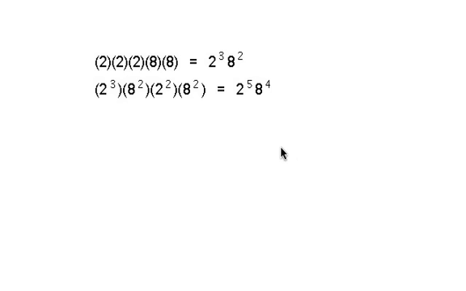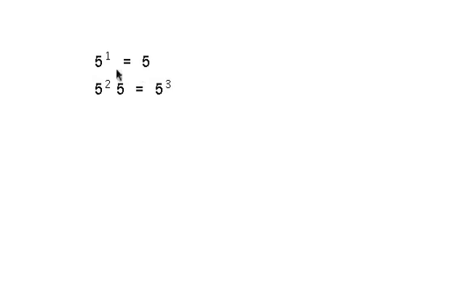And you can only combine exponents of like bases. So here, this is 2 to the 3rd, and you have 2 8s, so it's 8 squared. So here, you can't combine the 2 and the 8, but you combine these 3 2's with these 2 2's for a total of 5 2's. And 2 8's times 2 more 8's is a total of 4 8's multiplied together in the shorthand.